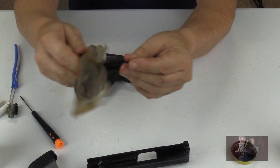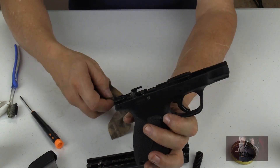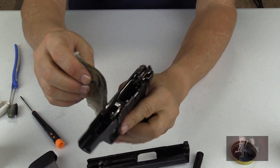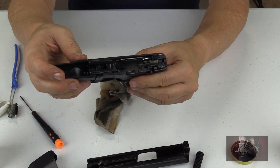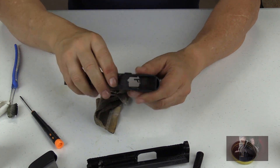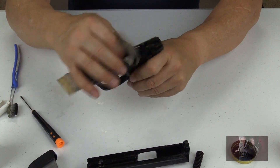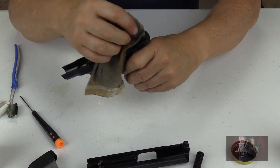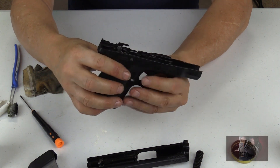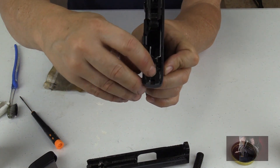The recoil spring really doesn't need anything, but I just go ahead and give it a little coat down just to get some carbon off if there's any. Now the lower part of our firearm — I really just kind of clean the rails a little bit and try to get all the little nooks and crannies. I don't want to get anything into the magazine well in the grip itself; I don't want anything impeding the movement of the magazine if I'm trying to eject it or slide it in. I just kind of clean all this little area off here gently — you don't need to be forceful. I don't clean the trigger guard or anything like that, but you do need to make sure that any place that has metal on metal, such as these areas here, gets cleaned.